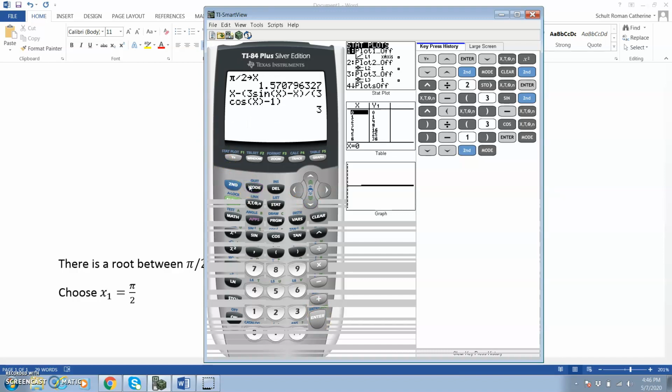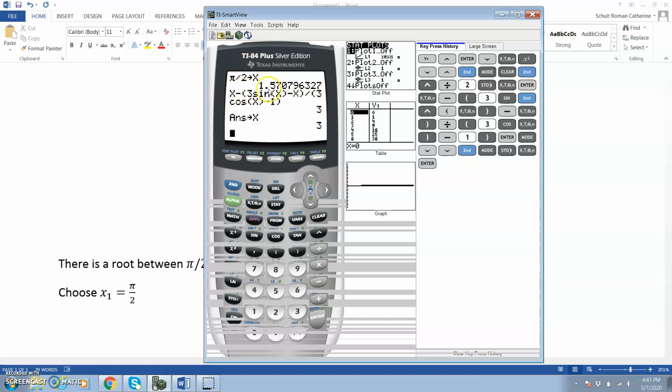So look at this. Now 3 is x2. So we would write down what we wrote down before. x2 is equal to 3. And now do this. Go down to the store button, STO store. You're going to store it as x, and then you hit enter. All right, so now this is telling us that x is equal to 3. And remember, 3 is x2. So we're going to redo this line, but now x is 3, because that's what x2 is.